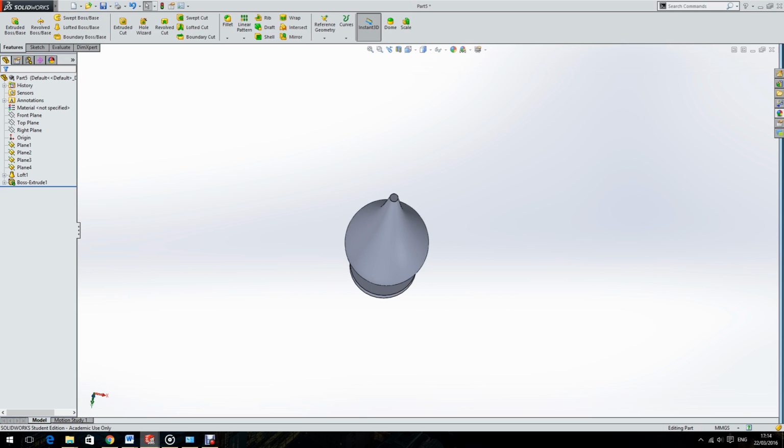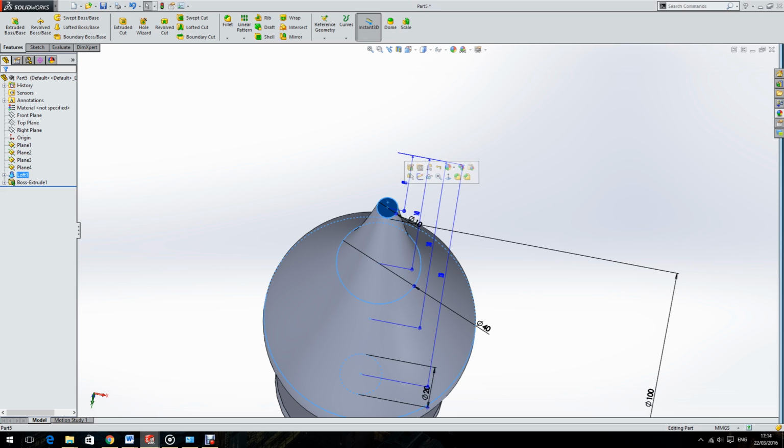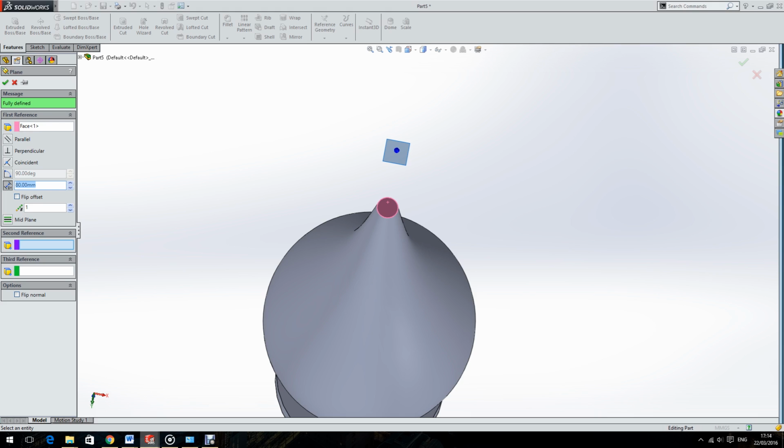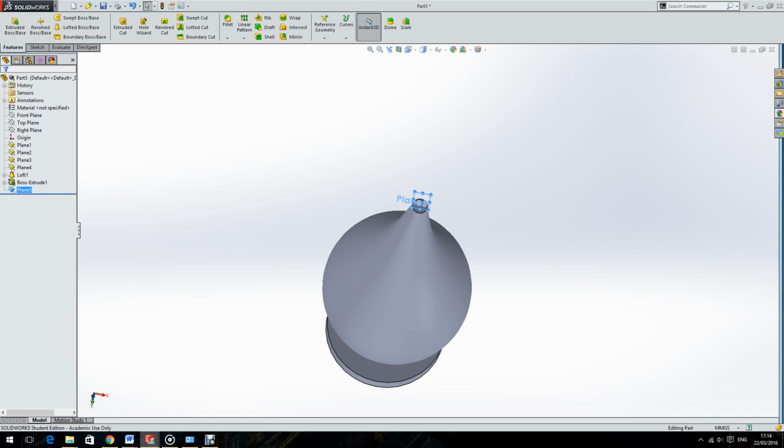Now I need some topping here. So I'm going to select this plane here at the top, and I'll say reference plane, and I'll say this plane is about 10 millimeters away from this face, and I'll select OK. Now I have a plane.